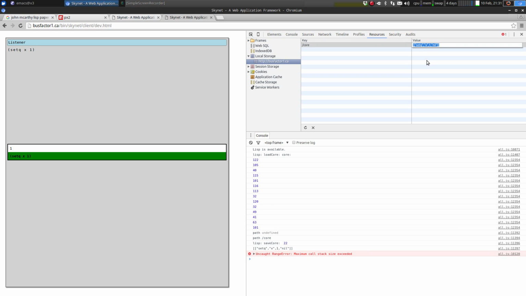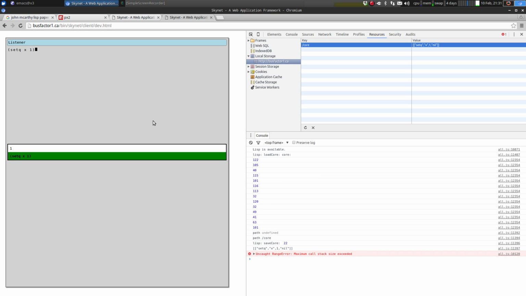One reason you might want to also come in here is to back up your core. I'm not sure if you can do that directly within the local storage. You could probably do it from the JavaScript command line. But another way is just to copy the text of the core somewhere. And yeah, so there's some maintenance and internals for Skynet at the moment.